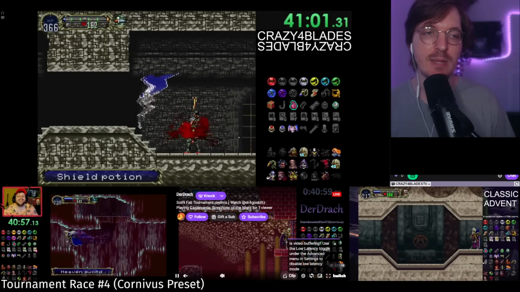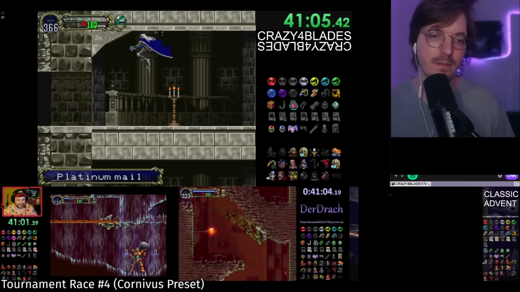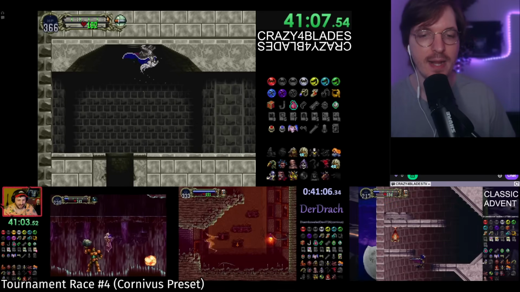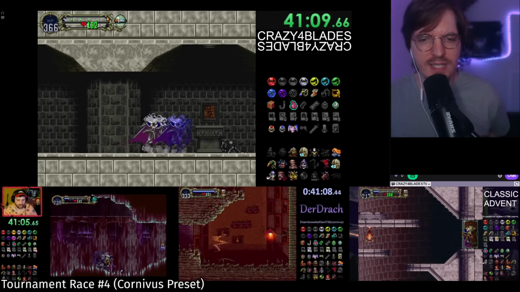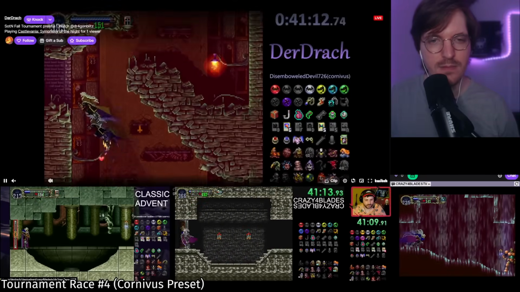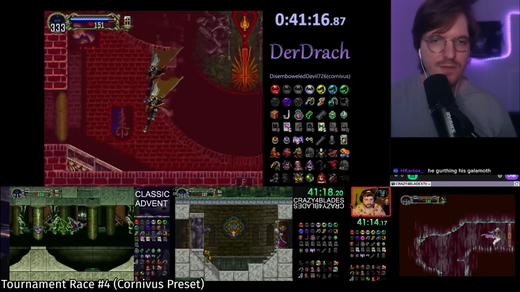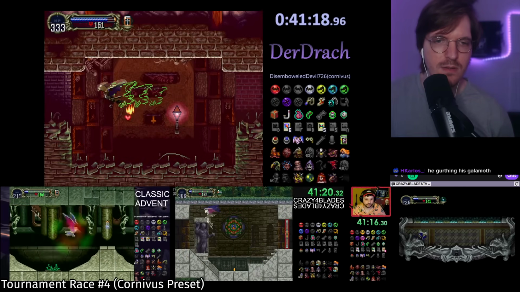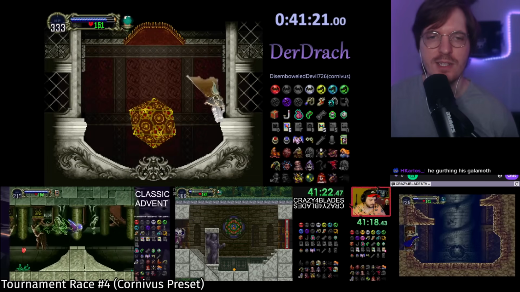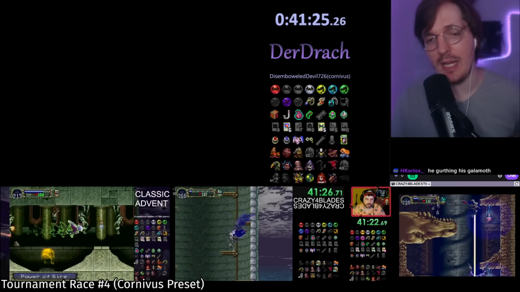Those are the types of things that help you make up time. You know what I mean? Because Durdrak does need that time made up. Or does he actually? Hold on. Because I'm looking at his tracker right now. His doppelganger left. And creature left as far as second castle bosses. And then he has to go back to the first castle anyways. He might be catching up.